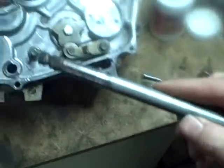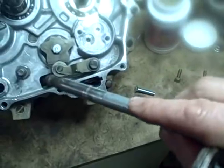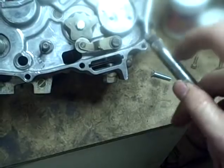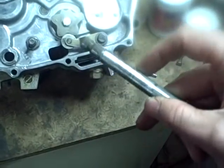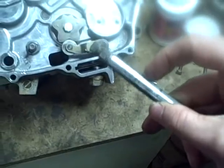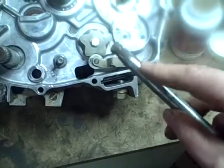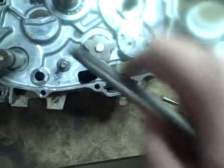All right, I've got the shifting mechanism. I've now cleaned up the shaft on the end here. There was some heavy oxidation on it. There's some pitting on here, but that's actually on the outside of the case, not the part where the seal rides. That's still in good shape. I gotta put a little bit of lube on here just to help it go through the seal. I don't wanna damage the seal.